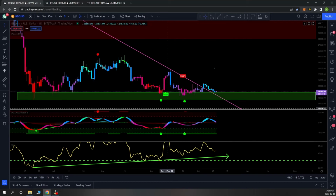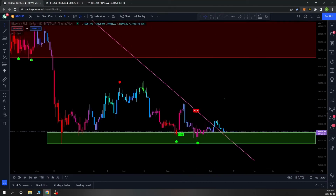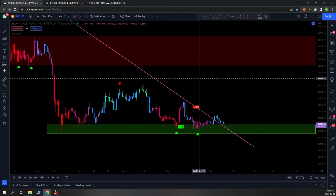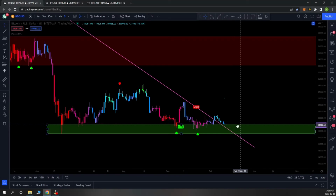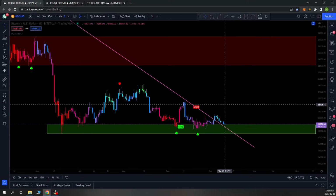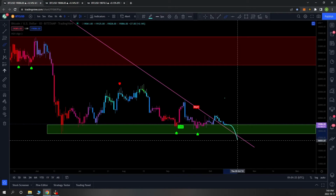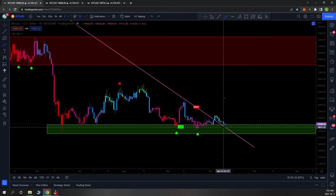As I mentioned, if this was a shorter time frame, I would absolutely be looking for a long position at these levels. Since it's a longer time frame, obviously you'd need a lot smaller leverage numbers and that sort of thing if you were going to try and trade this. I like to zoom into smaller time frames, but I am definitely more interested in longing this market rather than shorting, because I just don't like the idea of shorting into support, especially with bullish divergences.